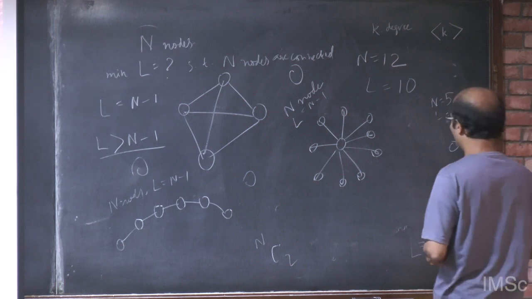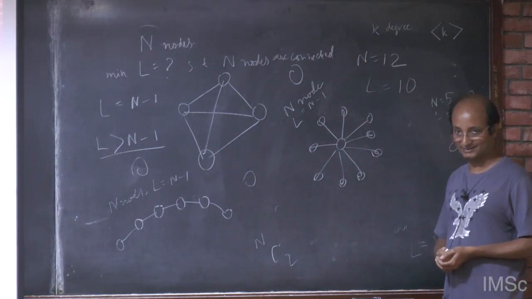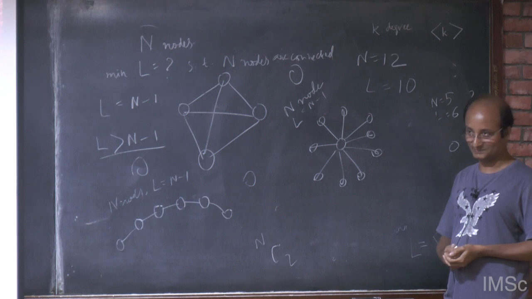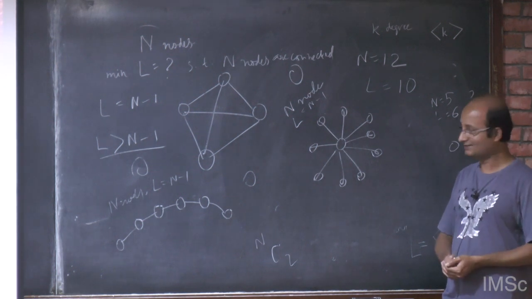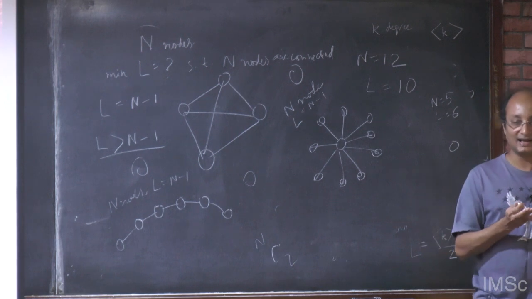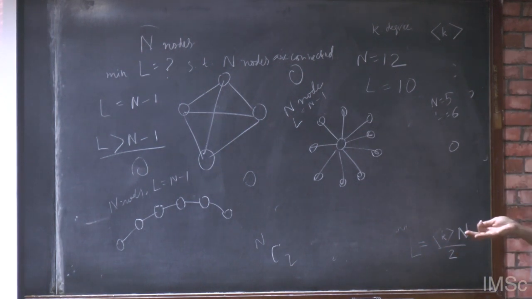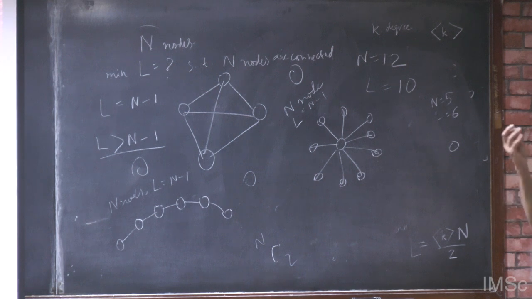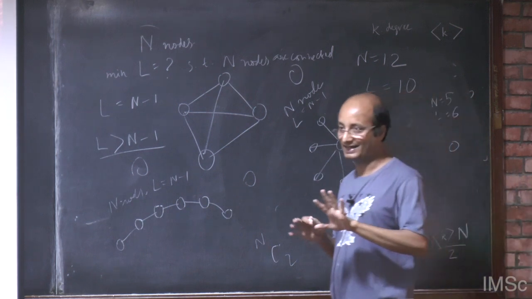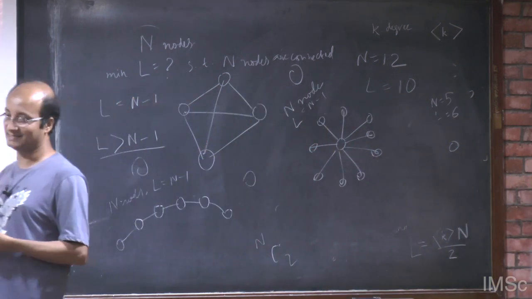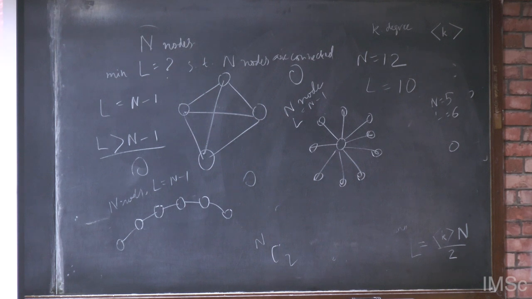However, if you look at the typical path length in such a system, to go from any node to any other node, how many hops do you require? 2, right? So this is a constant. It's not even a function of n anymore, forget about being a linear function of n. So you can see that just knowing L and N, and by extension the average degree, does not tell me anything about the typical path length of a network unless I'm given some more information.